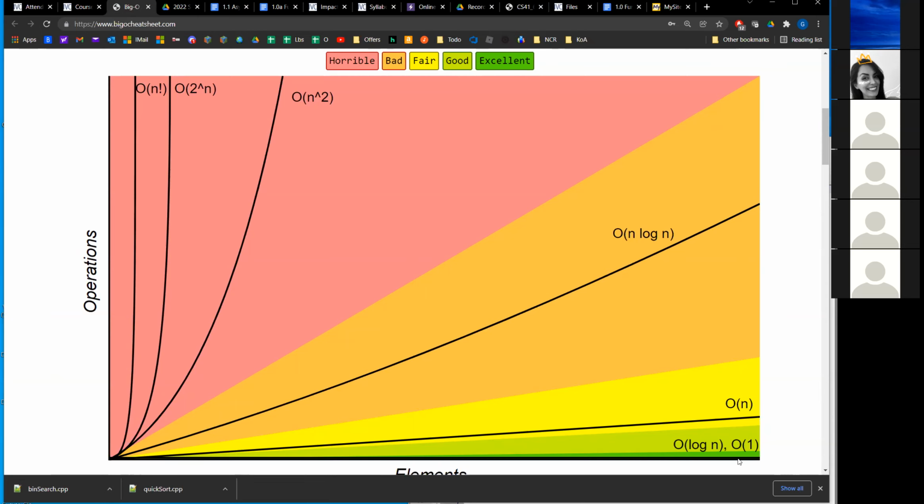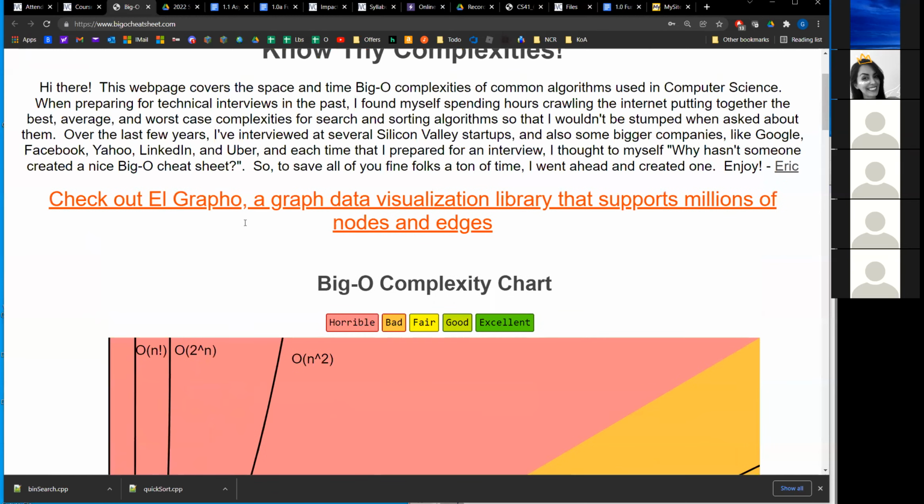So down here, all the way at the bottom, these are constant time operations, big O(1). Constant time basically means you can have 1,000,000 elements and the algorithm is going to take roughly the same amount of time as it takes with 2 elements. Then we'll have logarithmic, which we're going to have with our binary search. It's pretty fast. It's pretty close to constant time, but not quite there. And linear, which we'll see often, is a straight line. And then n log n is a little bit of a curve going up. N squared, things start to get bad quickly. 2 to the n, things get bad very fast. And with factorial, you just forget about it. With any sample size, things are just going to get really, really bad, really fast.